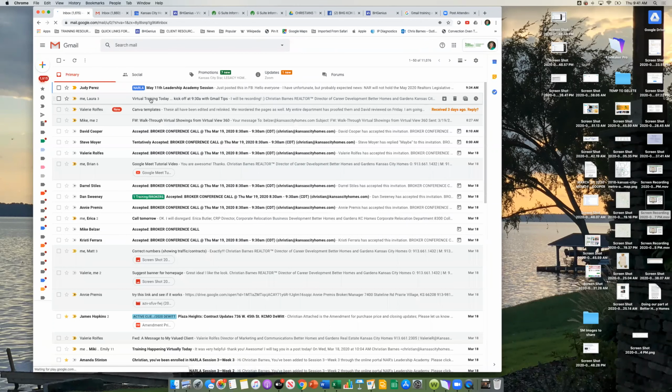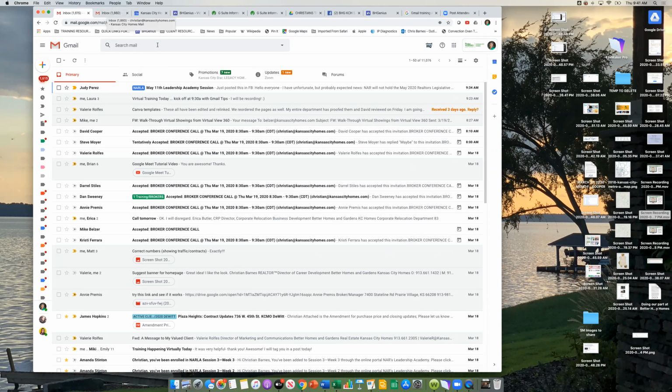Now all of a sudden I've got stuff grouped together. I don't like having things grouped together in my inbox. I like individual emails to come through. It's easier for me to see it. It's easier for me to respond. I find I don't miss emails as often if I have that conversation view turned off.